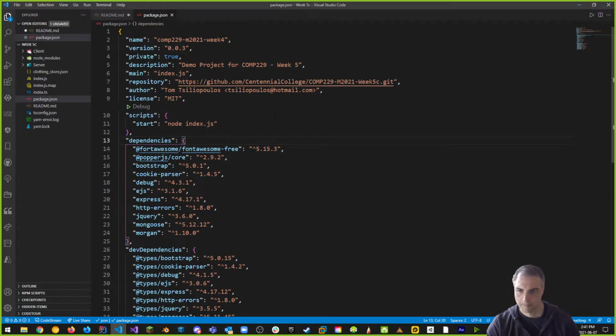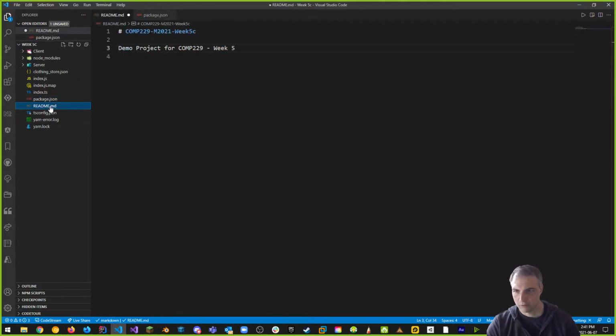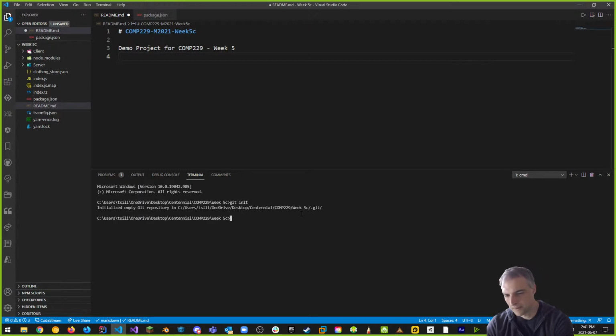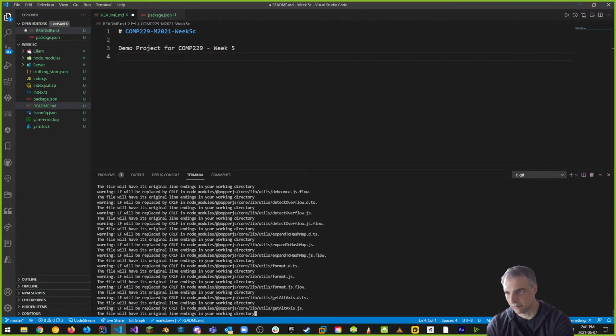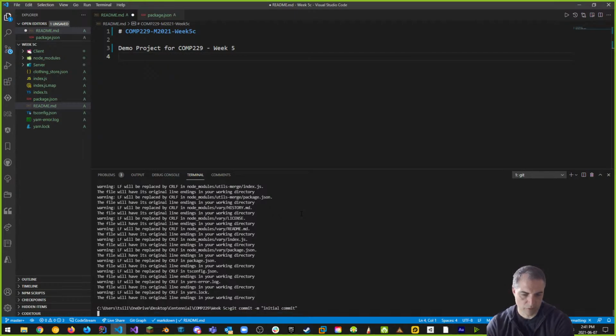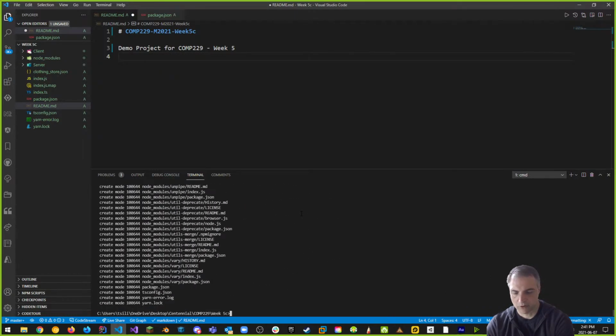Save. So far, so good. Our readme.md is all up to date and everything's fine. And now we can just do a control backtick, which is going to bring up our terminal window. And just like we've done in the past, I'm going to do a git init and a git add dot. And that adds all the stuff that we had from before. And a git commit -m initial commit. This is how you could probably use assignment 1 to start assignment 2. It's download assignment 1, and then start up a new repository, which is what I'm going to do here.